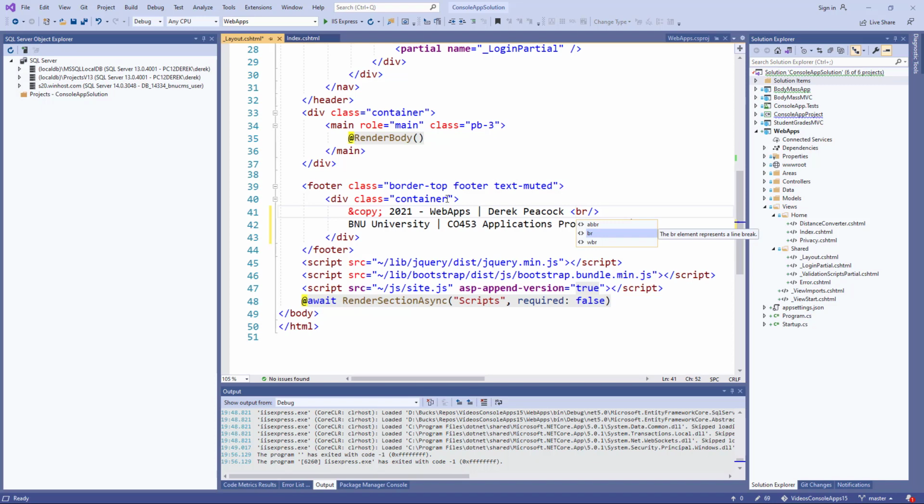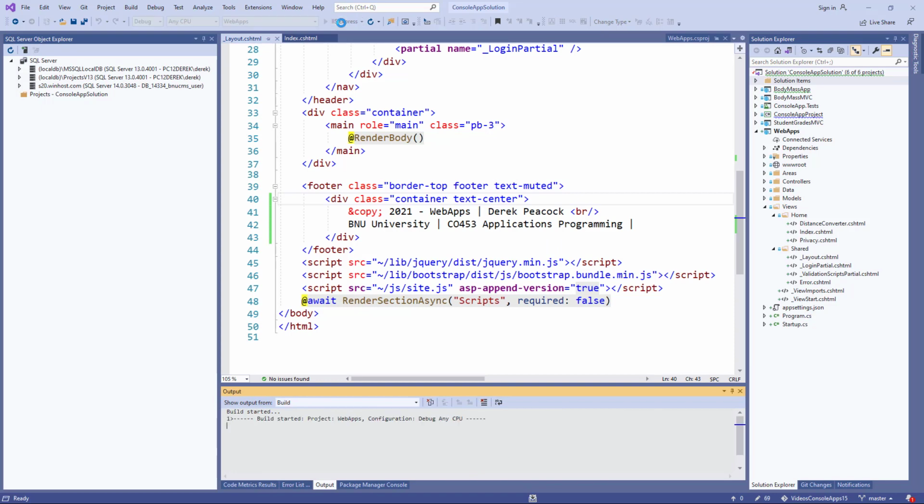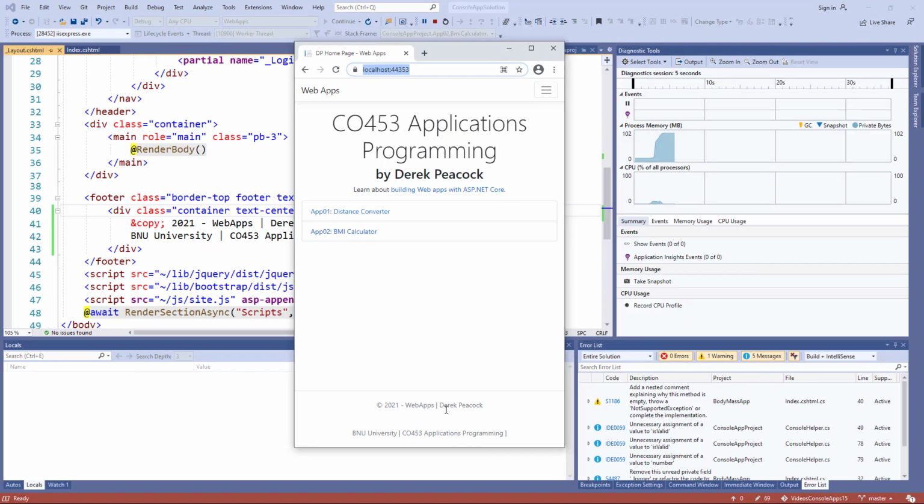Put a line break in there, and I want this centered. And I'm going to do text center. Yeah, that looks a bit better. Now we've got our links there. I think that'll do me for the home page. It can be more sophisticated than that if you want to spend the time, but the basic functionality will do me.